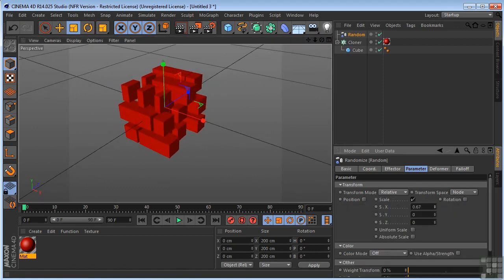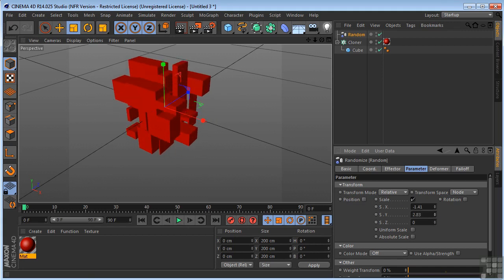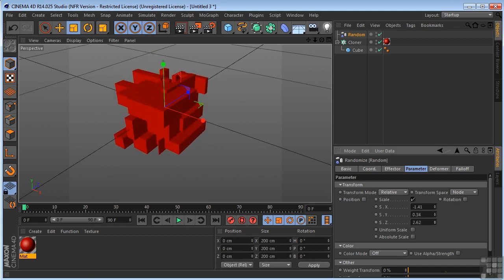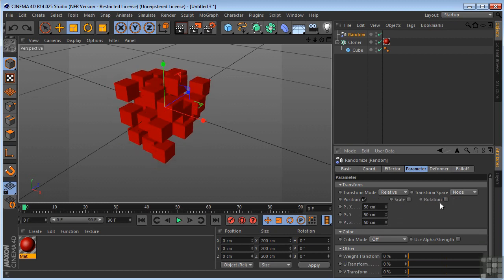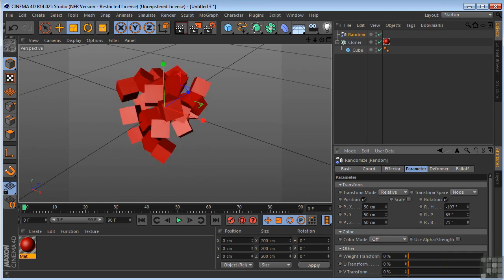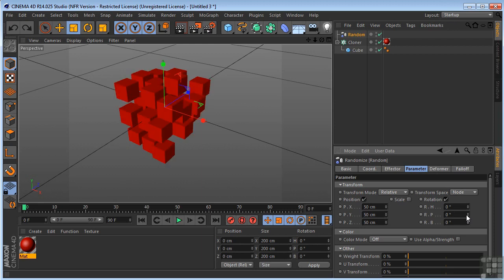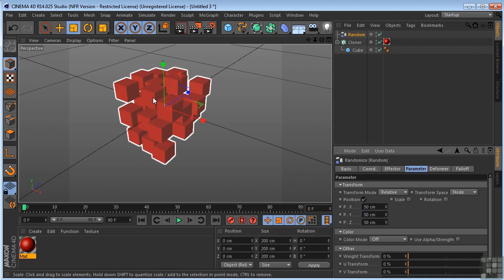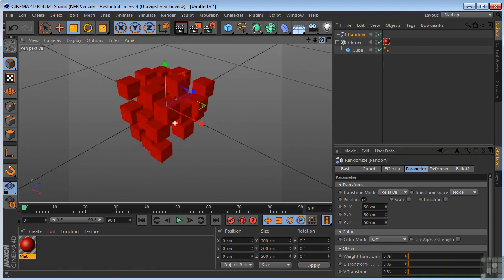We could have it scale in these different axes. All this is animatable. Let's go back to the position. We could also affect rotation of the individual clones. We can randomly affect color, so we could make our clones change colors randomly if we wanted to.